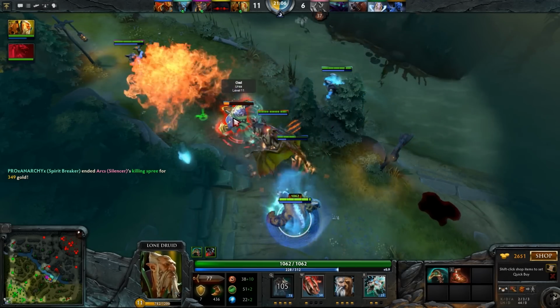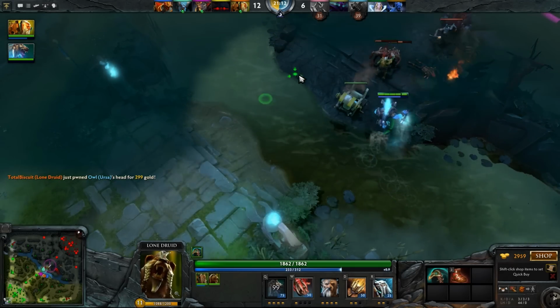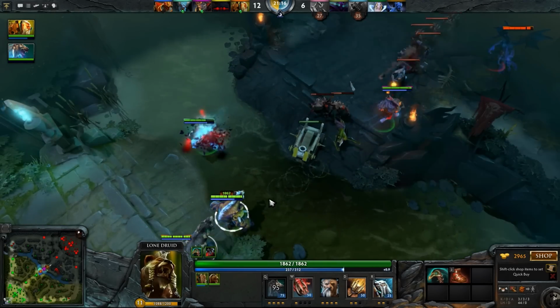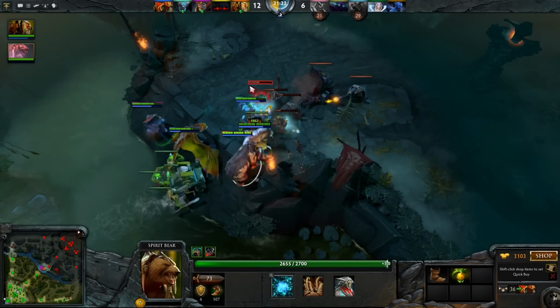And we can help out against Ursa as well. He seems to be locked down, and that's him dead. Sweet. Alright, nice. Now we push this tower. That was a really good engagement. We have to deal with Night Stalker, which could be problematic, but I am Big Stompy Scary Bear, so... There are definitely worse situations to be in.